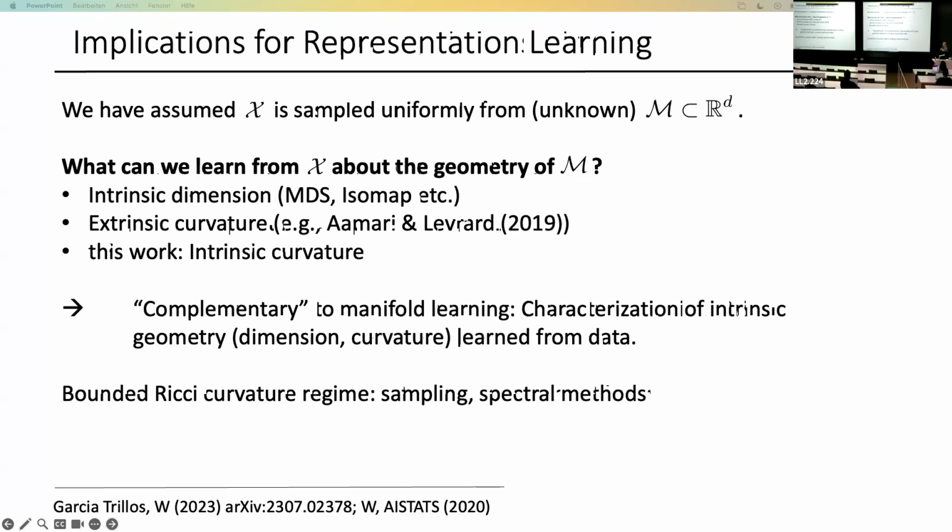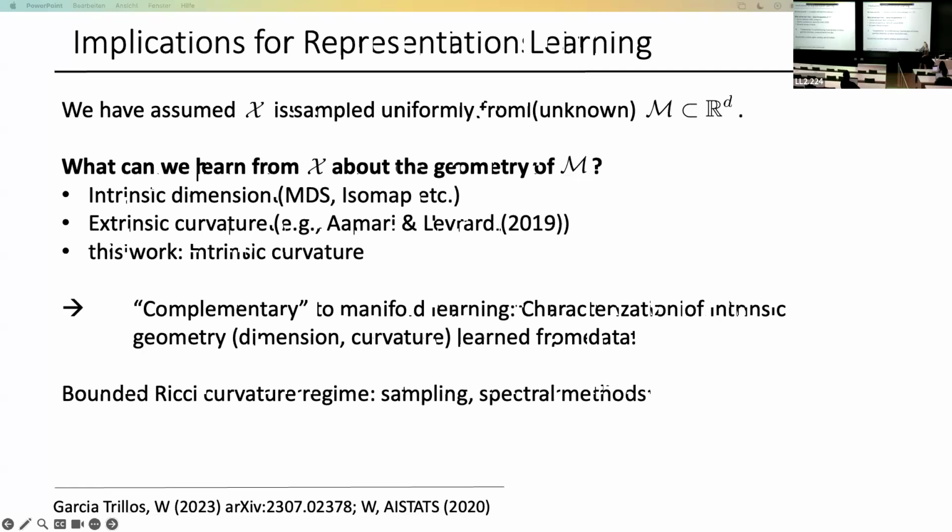And in particular, to my knowledge, there's very little work out there on how to do this with non-asymptotic error bounds. Our framework does not allow us to capture the whole Riemann tensor of the data manifold, but we can at least learn something about the Ricci curvature, which is one piece of it and one way of characterizing the curvature of data. So in a sense, this characterization is complementary to the kinds of information that we get from manifold learning.